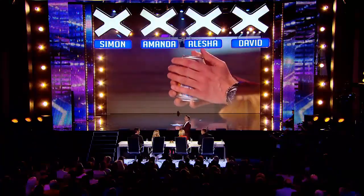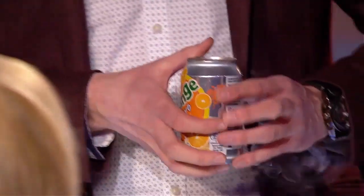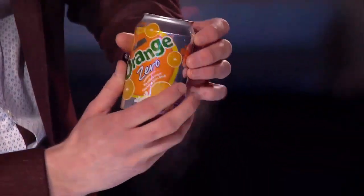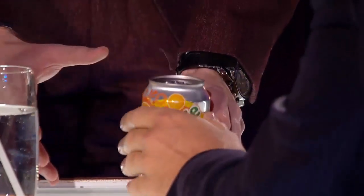Believe it or not, you've now just filled me with all of your kinetic energy, which allows me to act almost like a microwave, so the can starts to heat up. And it gets hotter and hotter. Please feel the can. It's getting hotter and hotter. Yeah, just make sure that is a sealed can.